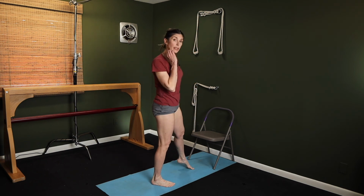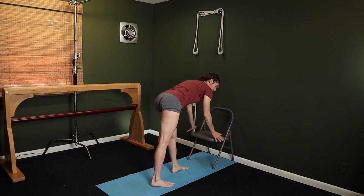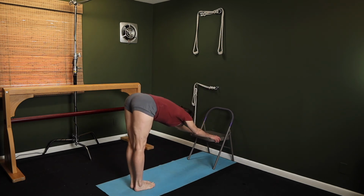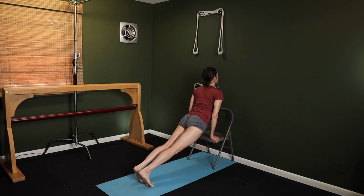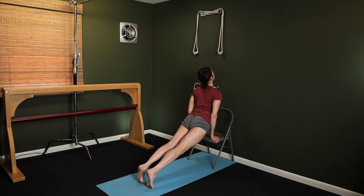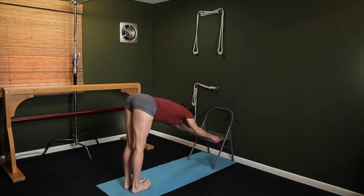So now we're just doing the same thing with the chair a little bit lower. This time I'm going to turn my hands out. Again, watch the first one. Buttock is to the heels. As I come forward, it's very important that my knees are straight, my legs are straight. So when I lift the heels, the kneecaps lift and embed into my legs. And back. We'll do 5.